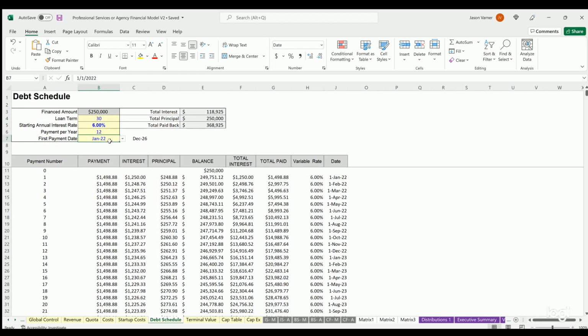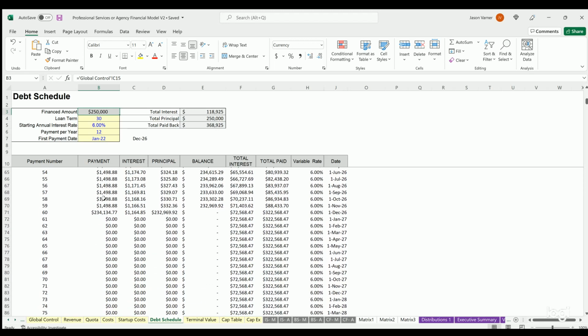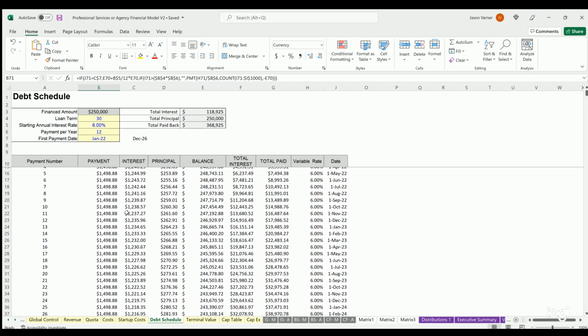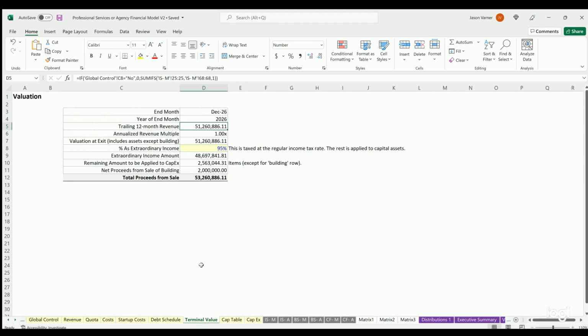Debt schedule, this you just define the terms and the start month, which usually will be the month that the model starts. You can define the terms, interest rate. The amount will actually come from the global control, as we earlier discussed. And this flows to the template or the statements. On the exit month, if you did choose a terminal value to be included, if you selected yes, then on the exit month, all the principal remaining will be paid off in that month. And that flows through the cash flow.